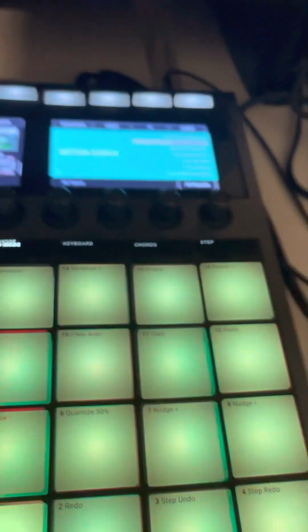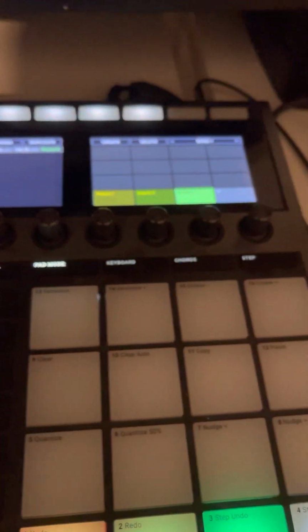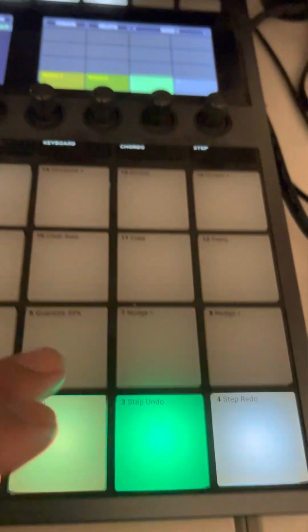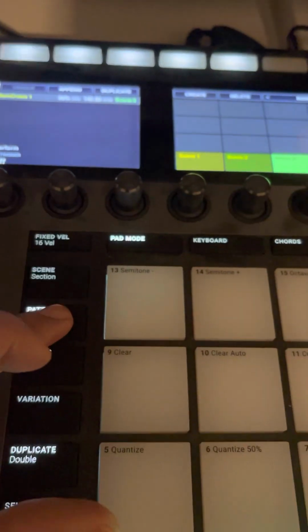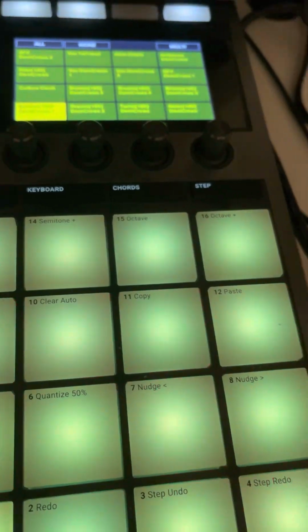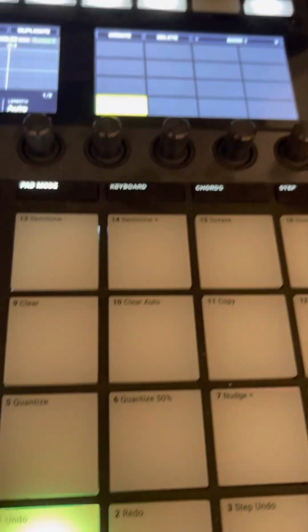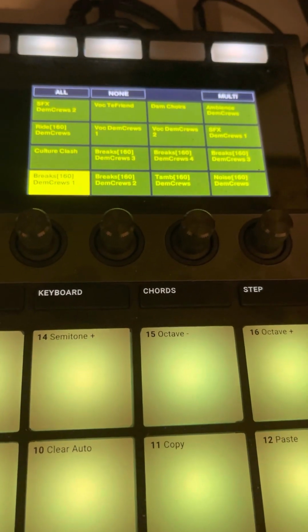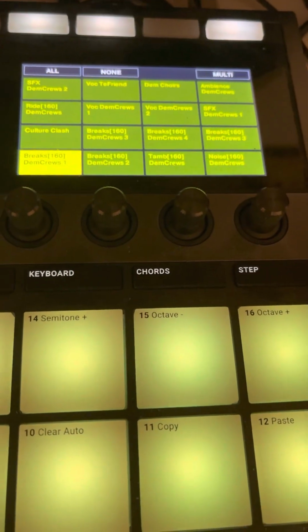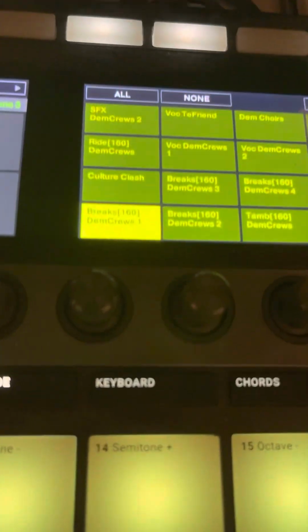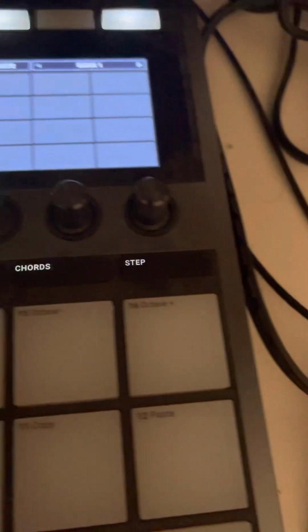Now we're going to do something quite fun. So back to scene. Got scene three on, which is this one here. Got pattern, which is this first one here. It hasn't got anything in it. It has all these things from select. I'm pressing select. And these are all different drum beats and things. Obviously not looped, but handmade. So press this one here for the lit up one there. Then go to the step sequencer.